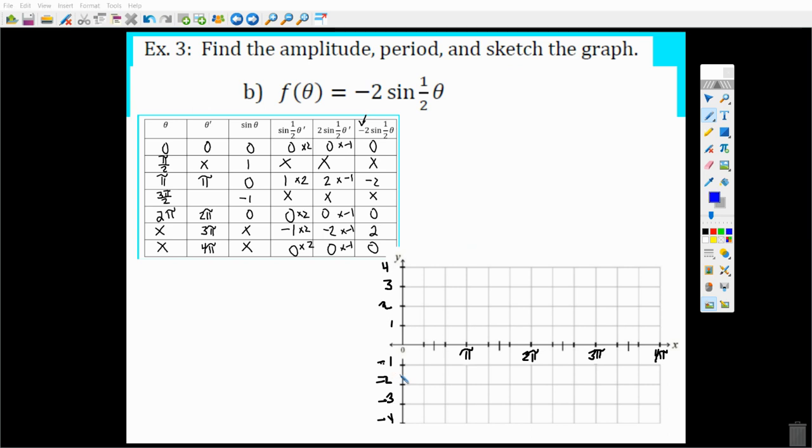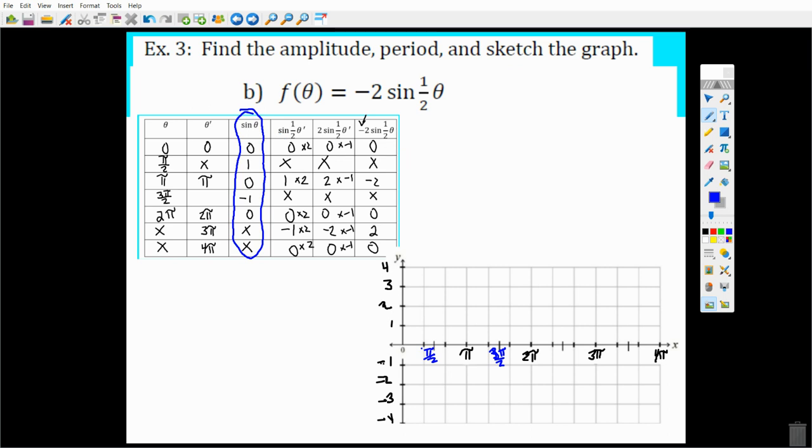All right. And if you wanted to, you could put here and here, just for the sake of knowing where things are. This value here is again pi over 2. That would be this one. And this one is 3 pi over 2. So you can put it in there if you want, just to keep track of like from 0 to 2 pi is going to be this one here that we're going to graph with the original number. So that way maybe it doesn't throw you off. And then for the rest of them, that's going to be all the rest of the values. So that would be sine of 1/2 theta, 2 sine of 1/2 theta, and negative 2 sine of 1/2 theta.